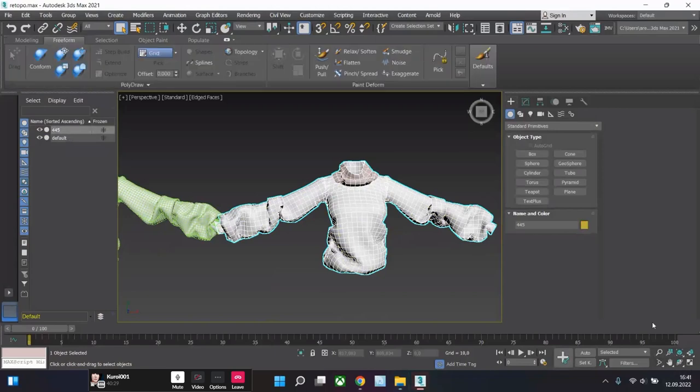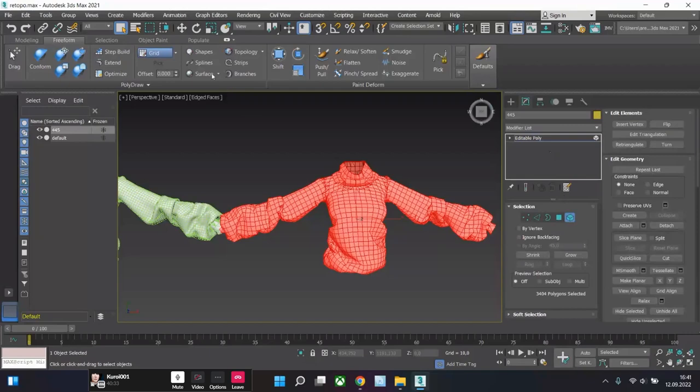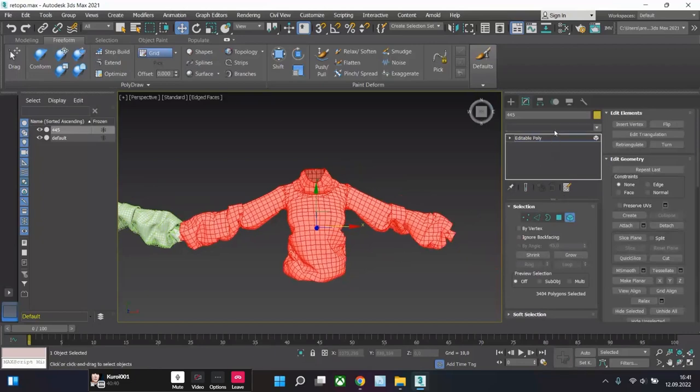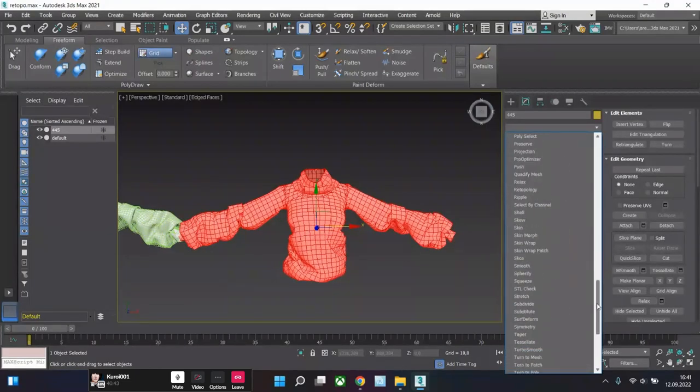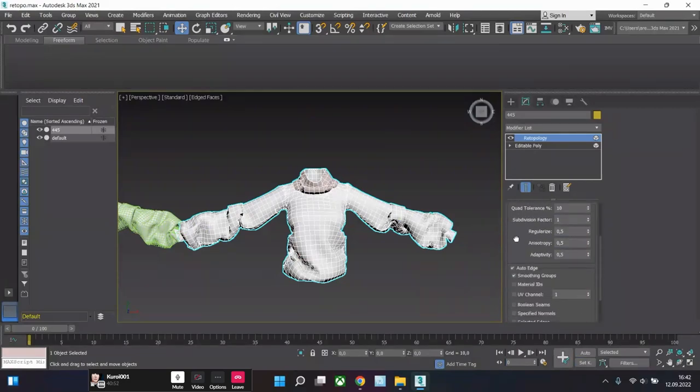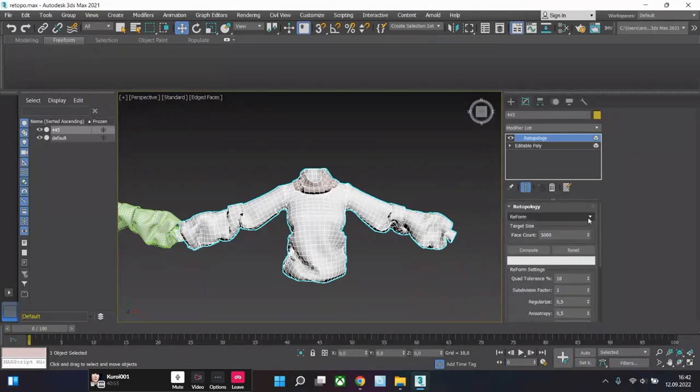All right, we are back. Luckily, it doesn't take much time to do this. Okay, and do we need to weld the vertices? No, we don't have to. All right, let's just save it. And let's search for the retopology modifier. Where is it? It's Retopology. All right, so click on it. As you can see, we have a few options here to choose from, and we can modify them. So we can do ReForm, QuadriFlow, and Instant Meshes.